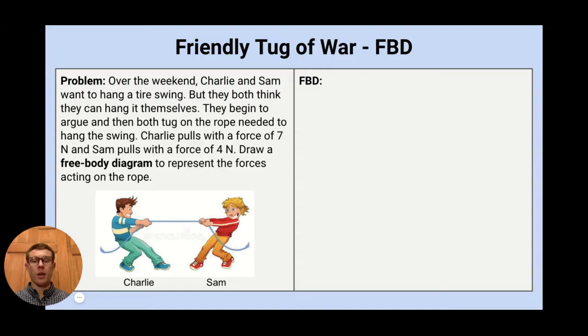So in this case, again, we start with our box, but in this case, the box actually represents the rope in this problem. Then we have to start adding in our forces. So what's the first force we think of? Well, we see that Charlie pulls with a force of 7 newtons. So we'll add that in. Note that Charlie is pulling the rope to the left with a magnitude of 7 newtons. So we have F with a subscript C for Charlie and the magnitude of 7 newtons on our free body diagram. We're also going to add in the force that Sam applies to this rope with an F subscript S for Sam and then a magnitude of 4 newtons. So here we have our free body diagram, which displays our object along with all the forces being applied.